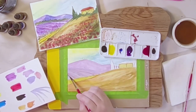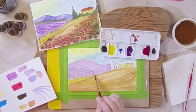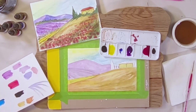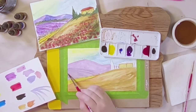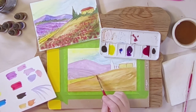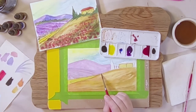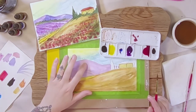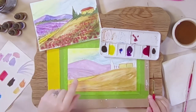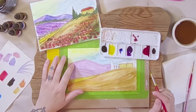Nice plummy reddish violet. Blended in here with the blue, and they'll just sort of mix together if they're both still wet, which is good. And if you feel like your back hills need another coat of paint on them, you can do that. I think I'm okay for right now.